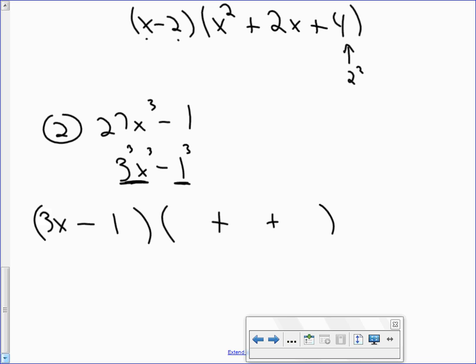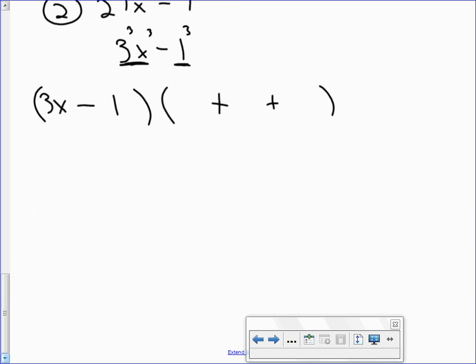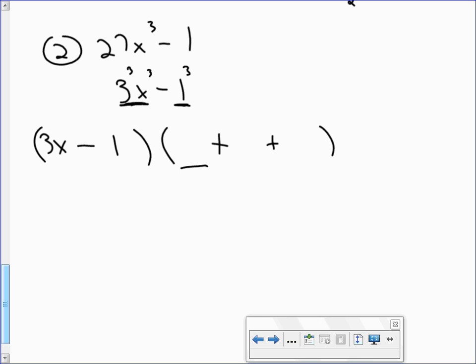Okay? The first term in the trinomial, this one, comes from here. We take this number right here, whatever was there, and we square it. You square the 3 and you square the x, which will give you 9x squared. Okay? The term in the middle says to take this term and multiply it times that term. 3x times 1 is 3x. And the one on the end says to take the last term and square it, which is 1. Okay, easy enough? You just have to memorize it. That's the hard part.